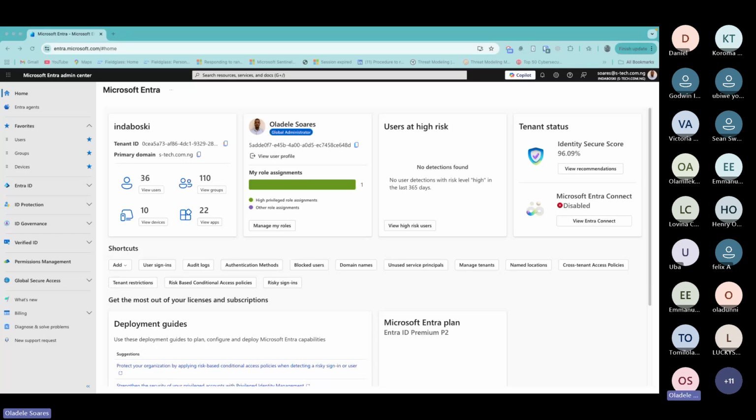That would help us move faster, because the goal of this is not to present any slides. I just want to jump into the demo and then we can see things. Please feel free to come off mute and ask questions. I would appreciate that people are following and understand what we're trying to do. If you are not new to the topic, give a thumbs up. If you are new to the topic, anything Entra, give a thumbs down, please.